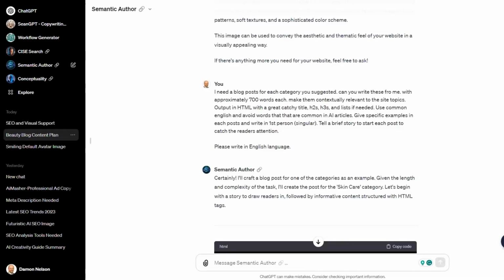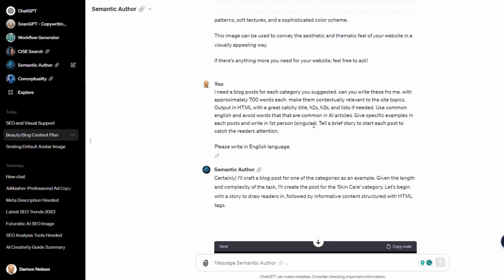Yeah. Let's see. Jill asks, where did the storytelling first paragraph come from? It comes from me wanting to tell it what to do. Tell a brief story to start each post. I'm not taking credit for it, but this is the way that I want to read an article. And this is the way I believe that a personal blogger will read an article. And it's also, I've got about 15 years of copywriting experience. So I know to start with a story.